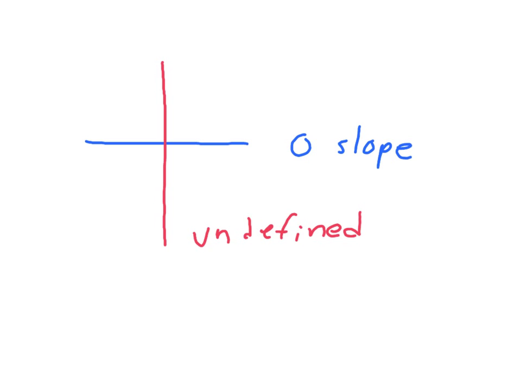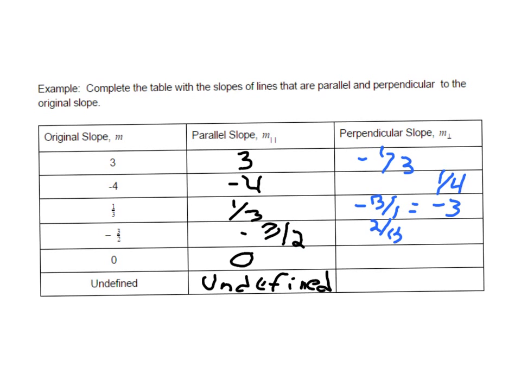Okay? These are a couple of special instances because the 0 slope line and the undefined slope line are perpendicular. They meet at right angles. Remember, the undefined is vertical. It runs straight up and down. And the 0 slope is horizontal. And so by definition, the line that is perpendicular to a 0 slope is undefined, and the line that is perpendicular to undefined is 0. So let's go back to our chart. Coming back to our chart here, if I have a line with 0 slope, my perpendicular slope would then be undefined.